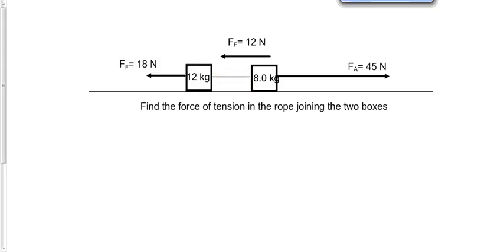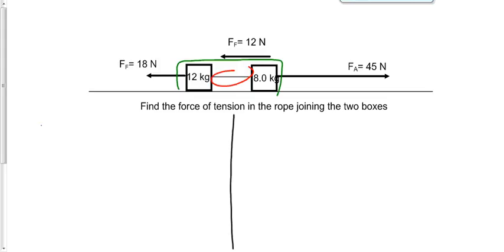All right, let's have a look at this one now. Remember, when you see one of these problems where we want to find an internal force, and that's really what we want to find here, the force of tension between the two of them, then we have to first find the acceleration in the same way as we found it in all the other questions we've done, and that is analyze one object, the entire system. This system has a mass of 30 kilograms. Pretend it's one object. It's a semi-truck with a 12-kilogram crate and an 8-kilogram crate in the back of it. The semi-truck has a mass of 20 kilograms.